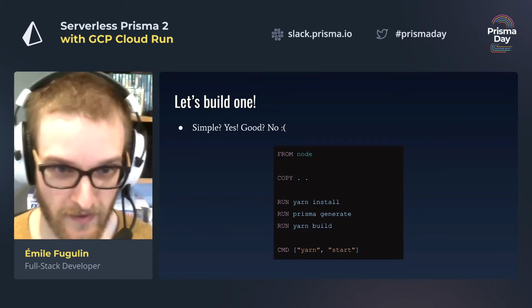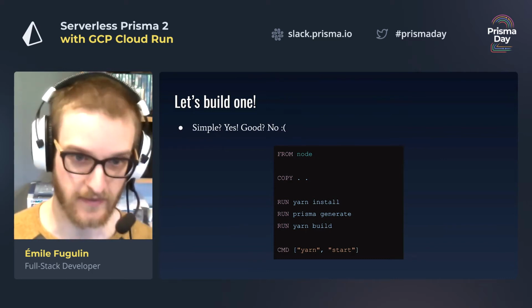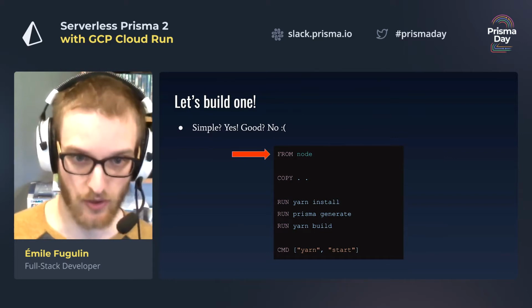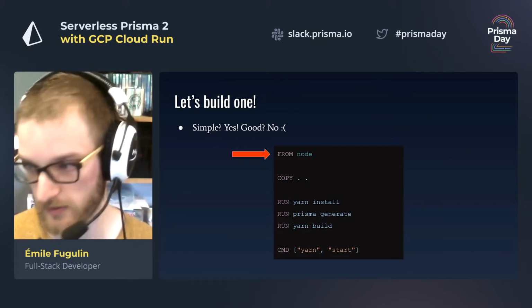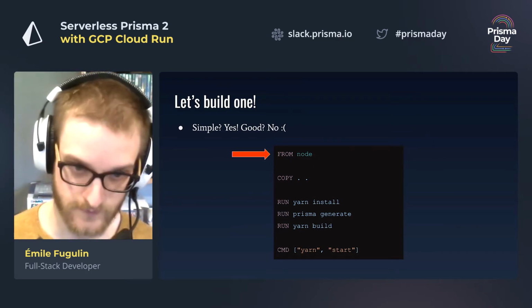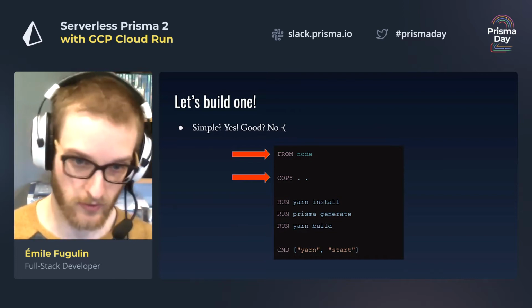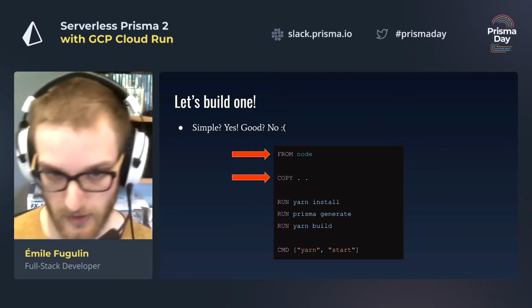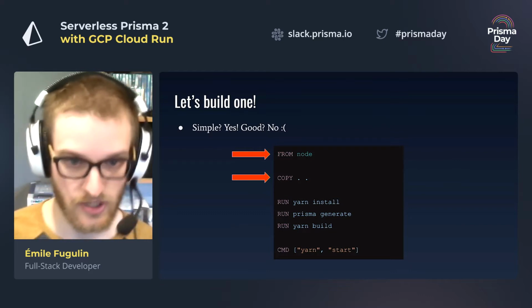No. There are several problems with a simple Dockerfile like that. The first one is you're always using the latest Node version because you didn't tag the Node image that you're going to use. Usually it's not something we want to do in production. Next up, we copy everything from the local disk to the Docker image. And the way Docker caching works is usually per line.